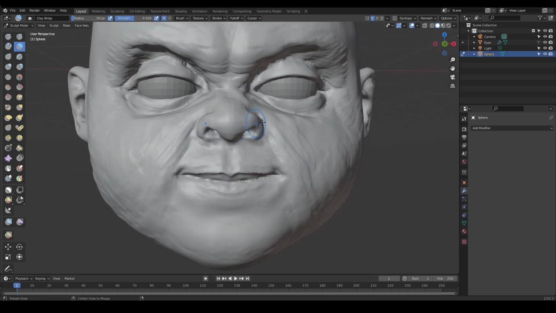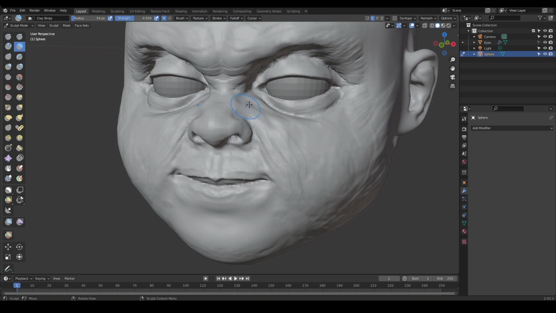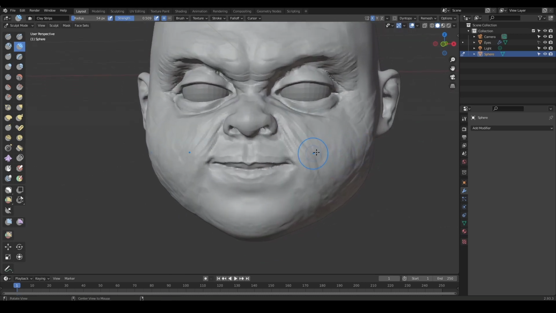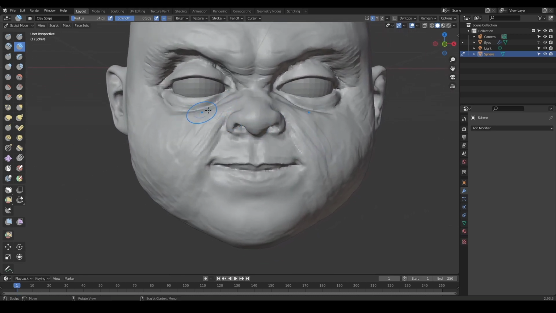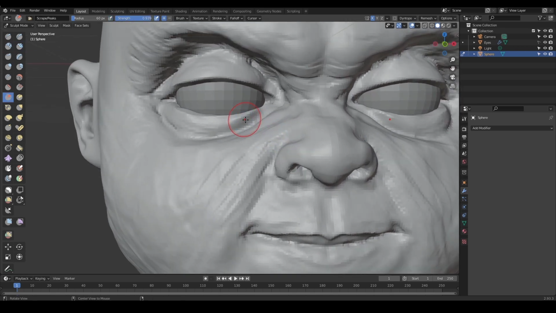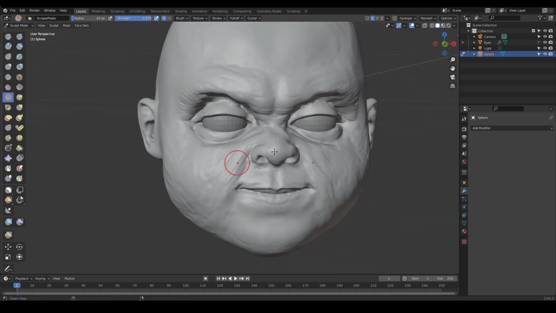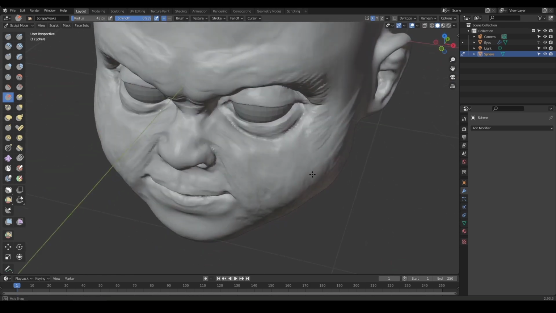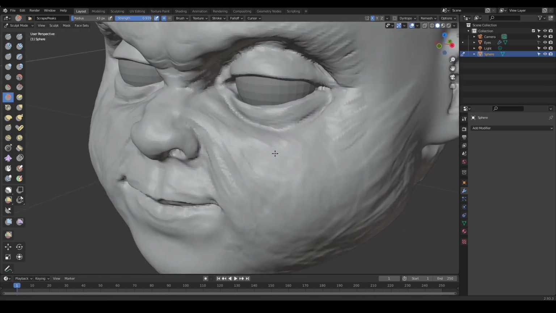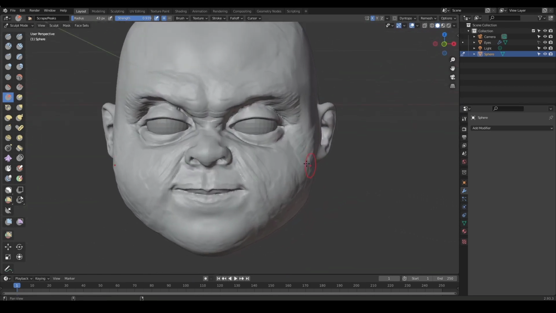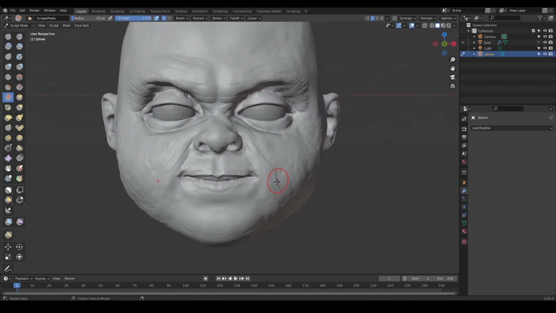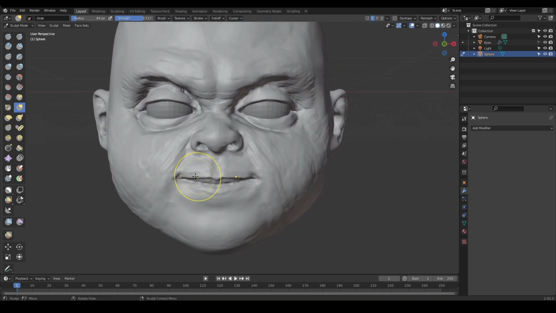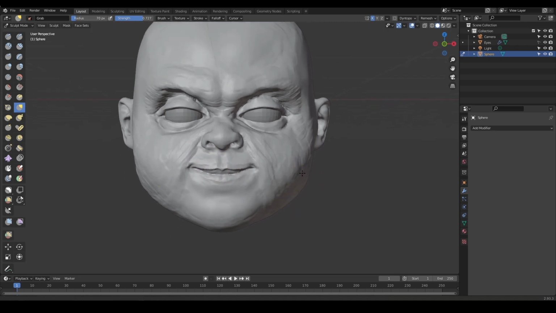And right there, just adding the nasal labial fold around the face there, where it meets up with the nose. Using the scrape brush, just flatten that out. At the same time, of course, you still want it round, wrapped around the eyeballs. And back on the lip area, I want to make him smile even more. You want smiling Chucky. Lift up the lips.